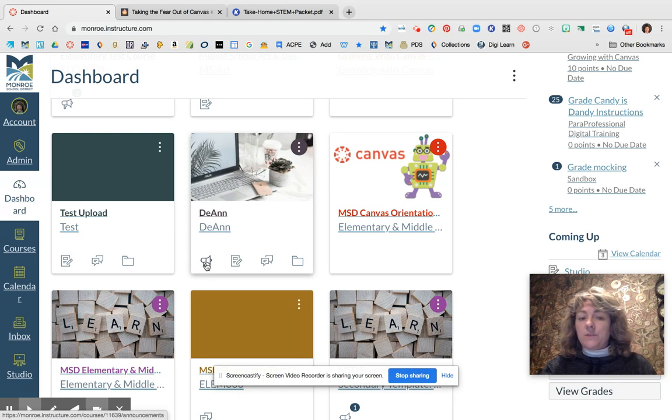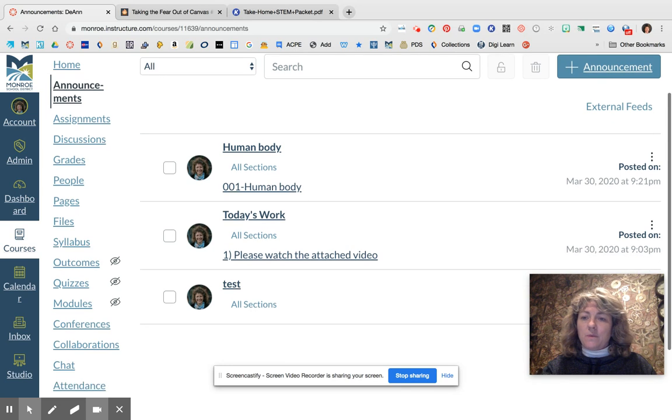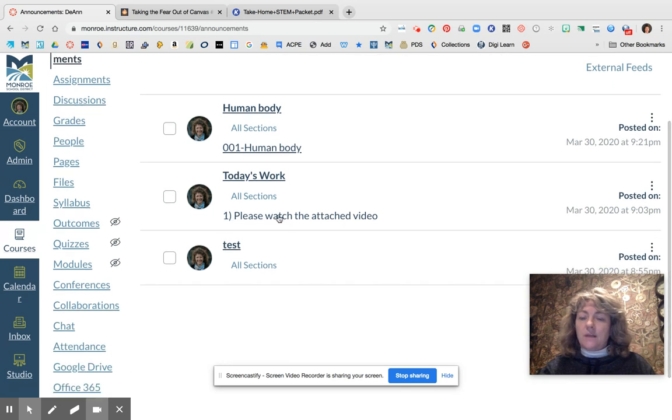I have posted an announcement, and so that's why you can see the magnifier here. This class, I have not posted any announcements, and so you won't see that there. So only when you see the magnifier here does this mean that there's an announcement that a child can come in and look at. I would suggest when you're starting to get your students ready to use this, that you just get them used to, if you see that icon on your class, click on it so that they can have immediate access to those announcements. And so this brings me right into the announcement page of my class, and then the student can go ahead and take a look at those.